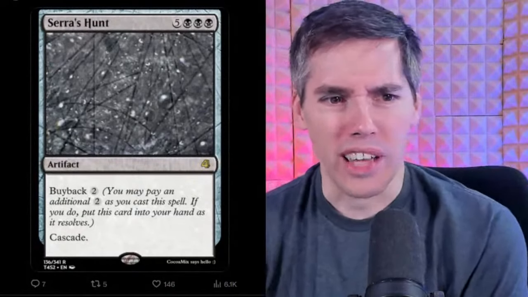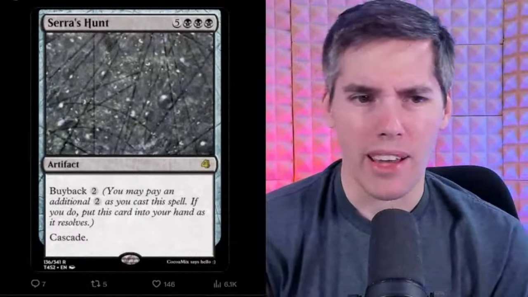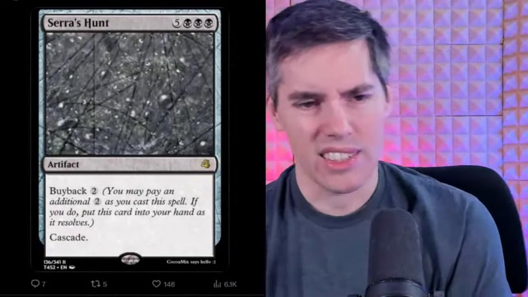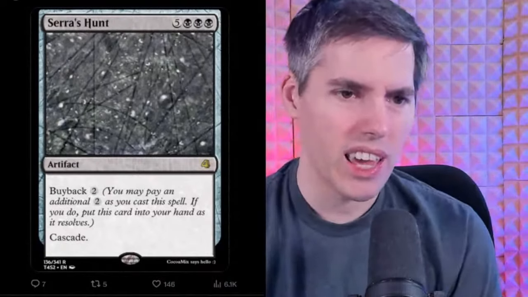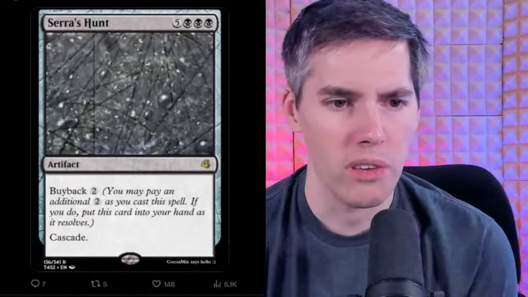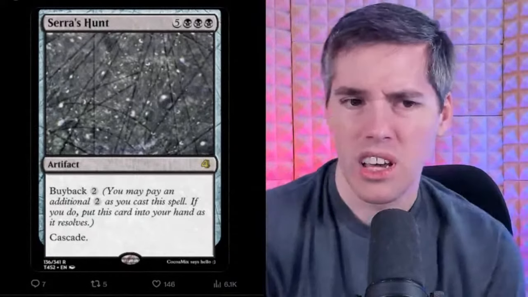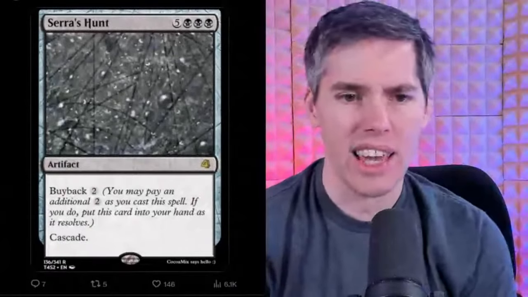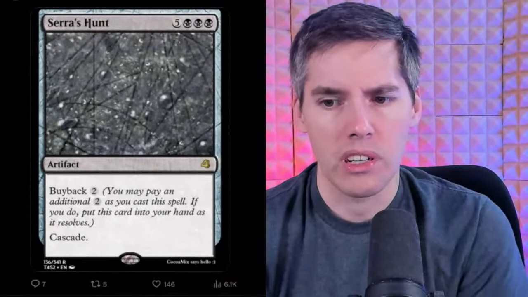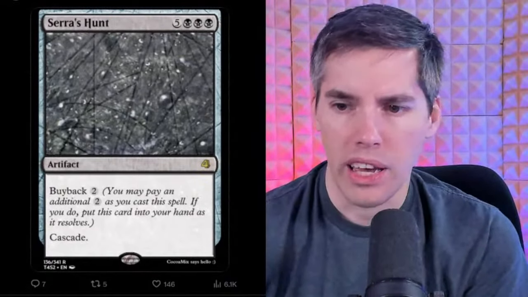How does this work? How do you buy back an artifact? What are the rules for buyback? So, I cast this thing. It's going to have Cascade, so it will still be on the stack. As you pay an additional 2 as you cast the spell, if you do, put this card into your hand as it resolves. I guess it works! Because it is going to Cascade as it resolves, and it's still on the stack, which gives it the ability to come back to our hand. So for 8 mana, it would be in play.